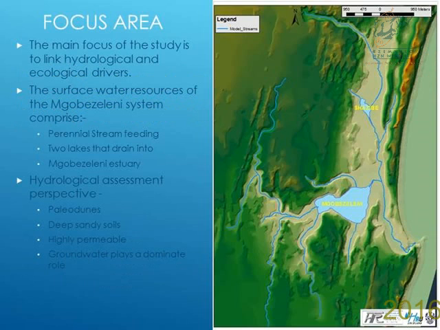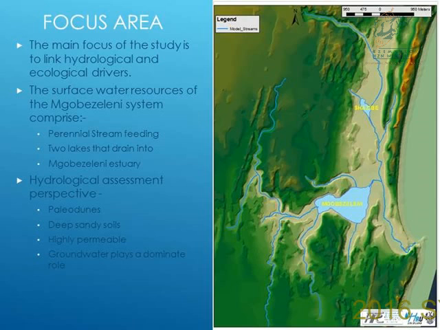The surface water resources here comprise perennial streams that feed into Lake Shazibi, Lake KwaZulu-Natal, and that drains out into the KwaZulu-Natal catchment there. One thing you should all realize is that these streams, some of them as far as I know never stop flowing, and they are minute compared to the major rivers in the country. So you immediately can understand that there's a major difference between the functioning of these particular systems.